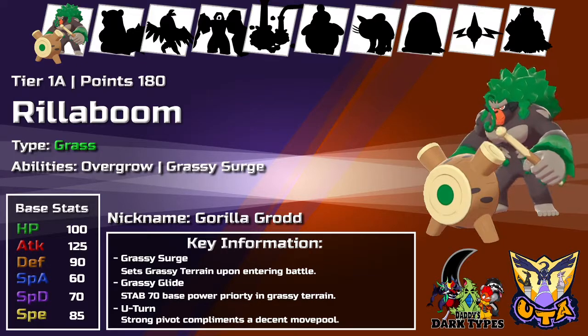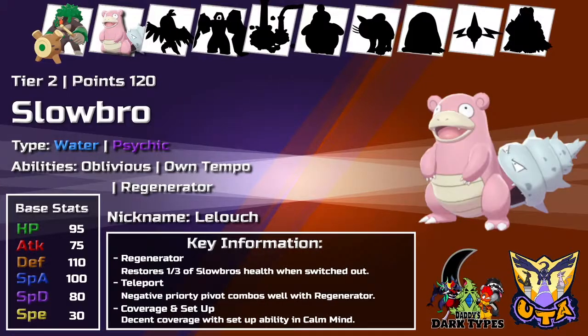So next up we have Slowbro. Slowbro's name is Lelouch. I forgot to say for Rillaboom, Gorilla Grodd is the Super Brain Gorilla from DC Comics. He is the gorilla who, during the invasion of the apes and stuff, was the leader, and he was the outlaw in Gorilla City. For those of you who know, you know. If you don't know, then too bad.